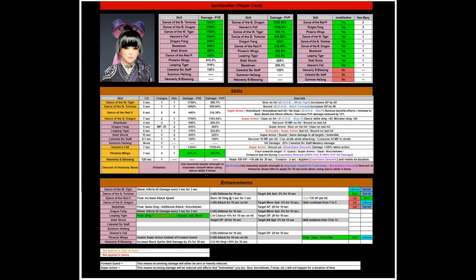You will see that there's a super armor, and now you will see your immobilization. It is knockback. So knocking your opponent back and also knocking them down on the last hit. And you have 6 hits. So that is your 2 immobilizations. So that's how that works. And you know about the skills and the passive. You know about the enhancements.